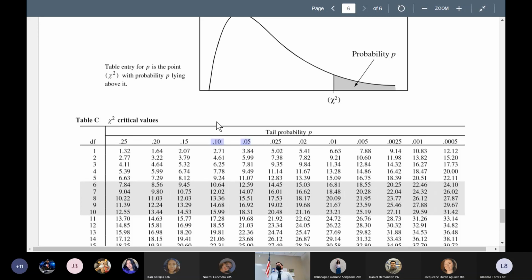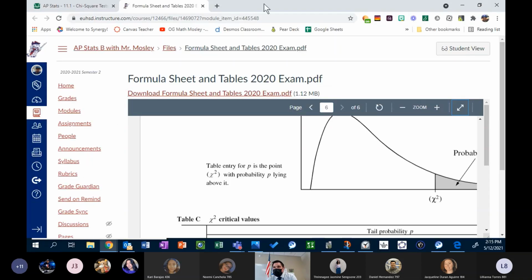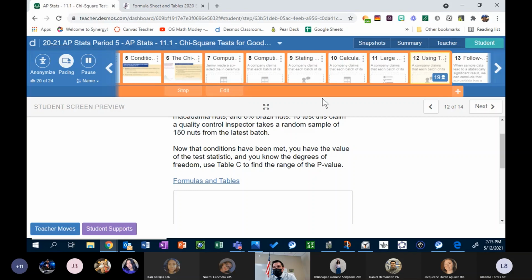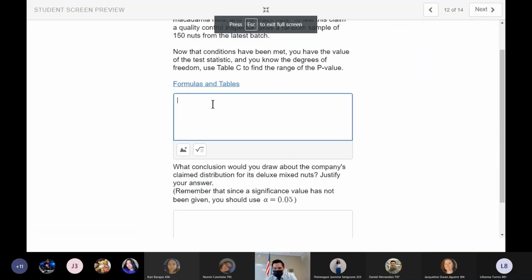Now when we're talking about values, we always want to refer to the lower value first. So the p-value is between 0.05 and 0.1. You can write it as an inequality to be a little more efficient. Where you can say 0.05 is less than p-value, which is less than 0.10. And click that guy, make it look prettier.